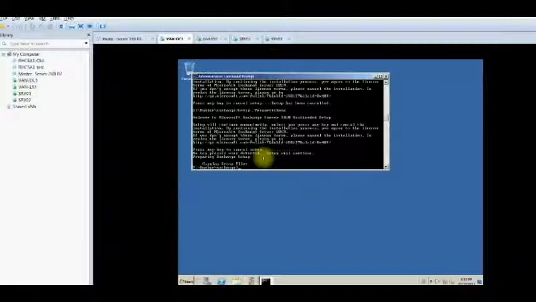So we go to the next command, in the same directory, which is setup slash prepare Active Directory slash organization name colon adatum org.